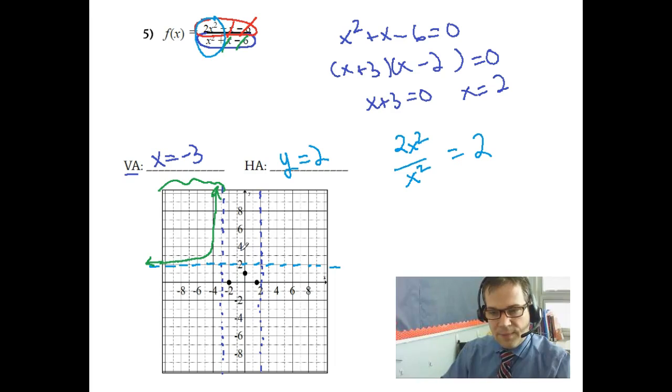In the middle section, this section, I have 3 points. They all need to be connected. And I also need to approach these asymptotes. So as I connect these dots, this will continue on this downward trend and hug that asymptote. And on the left side, the same thing will happen. It'll hug the asymptote.